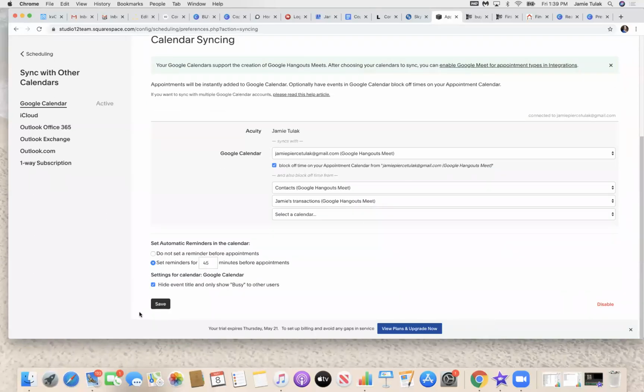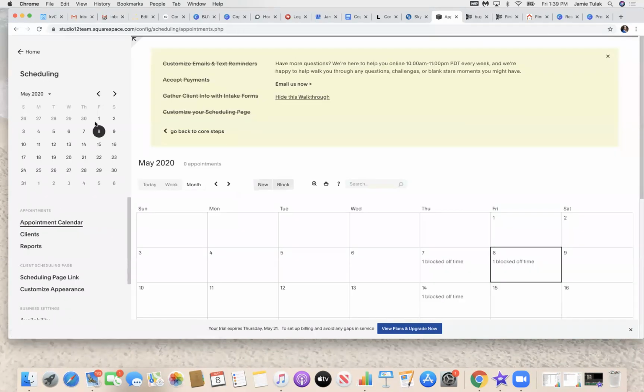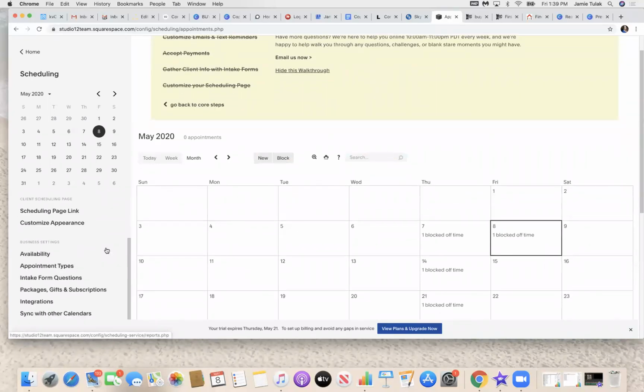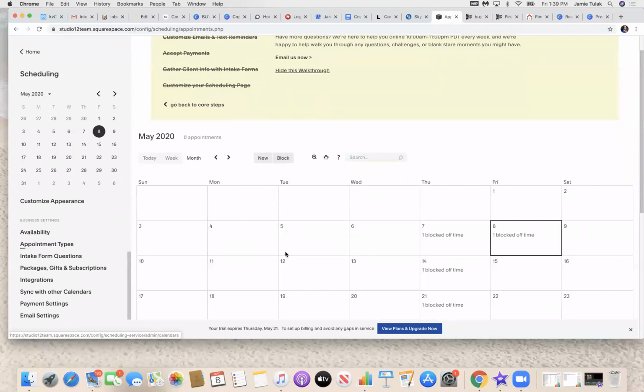And then it says hide the event title and only show that you're busy. That way it doesn't show like Carson's baseball game. Well, they don't need to know that I'm at my son's baseball game. If they don't understand that, first of all, shame on them, and I don't want them as a client anyways. But you don't want people to know your business, so you just hit hide, and it just shows that you're busy. But that's pretty much it. And again, it's a lot like Calendly, where you can actually send this link to people for them to sign up.